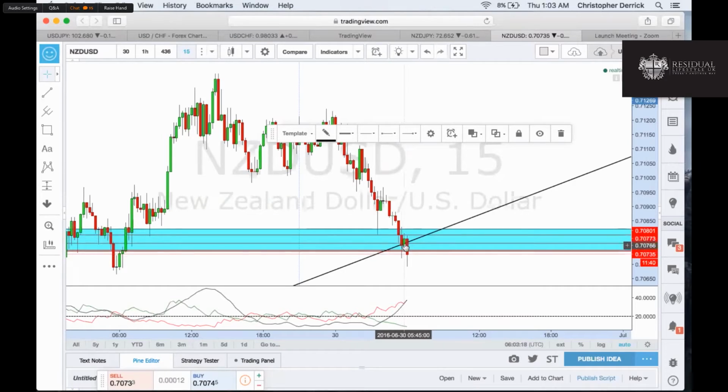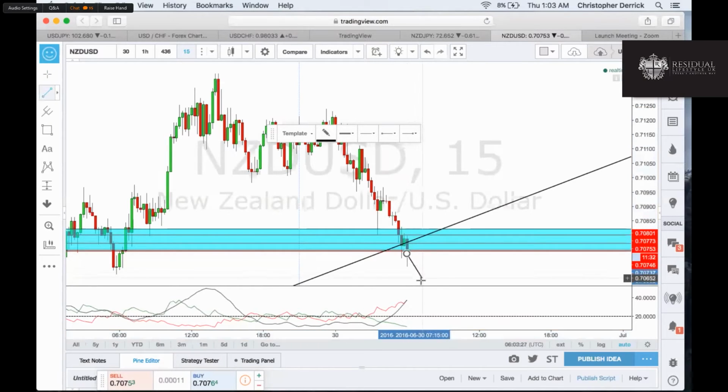So you can see it came down, tested, came back up. This is going to be the second test. Now we're going to see if price is going to do one of two things. Either it's gonna just drop, or price will come and you're waiting to see it test one of these zones out. That makes sense? One of these support zones, pretty much.